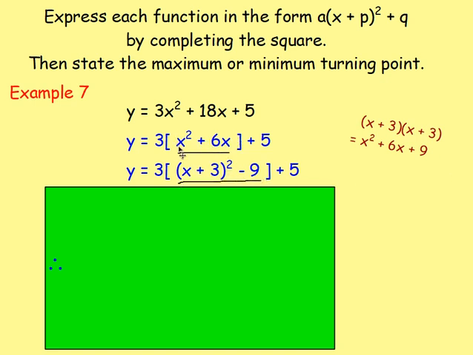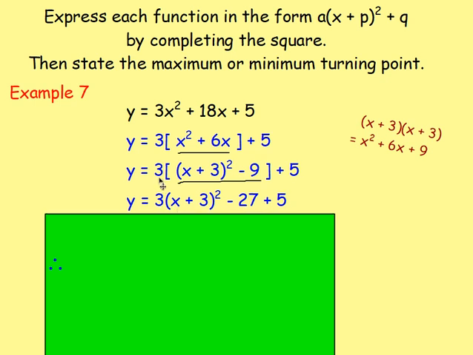So doing that, you'd have half the coefficient of x, which is 3. So you'd have x plus 3 all squared. Square that 3, you get 9, so you're taking 9 away. And again, you're leaving the 3, you're leaving the plus 5. Once you've done that, you can't do anything else with it apart from just multiply out your square brackets.